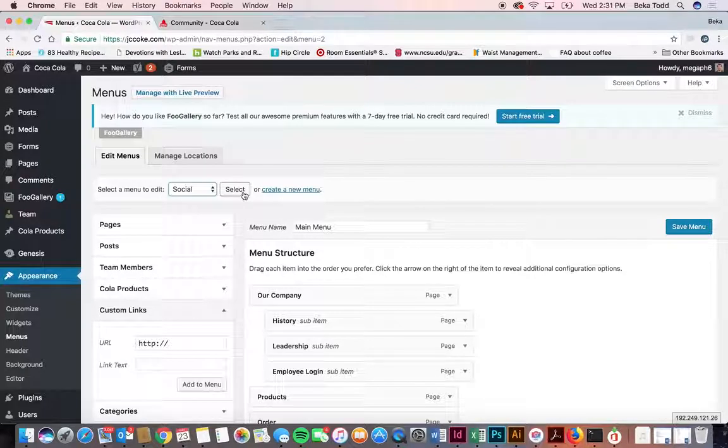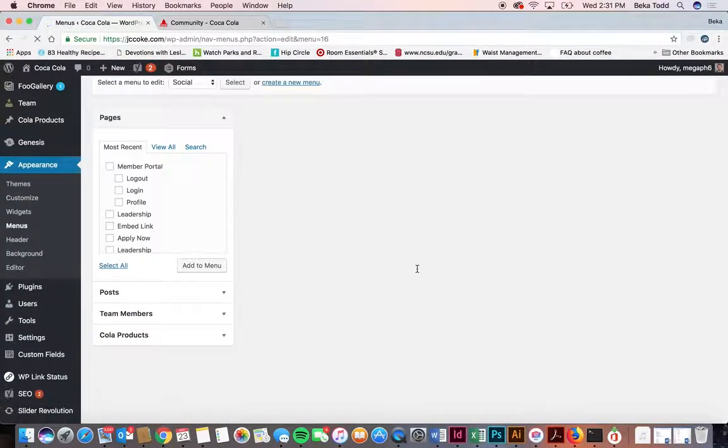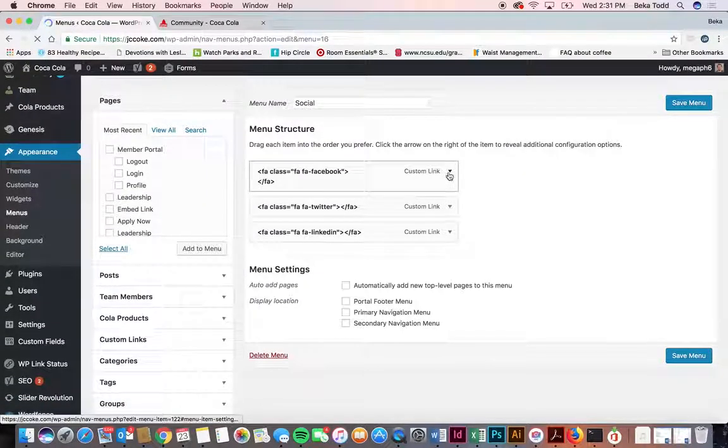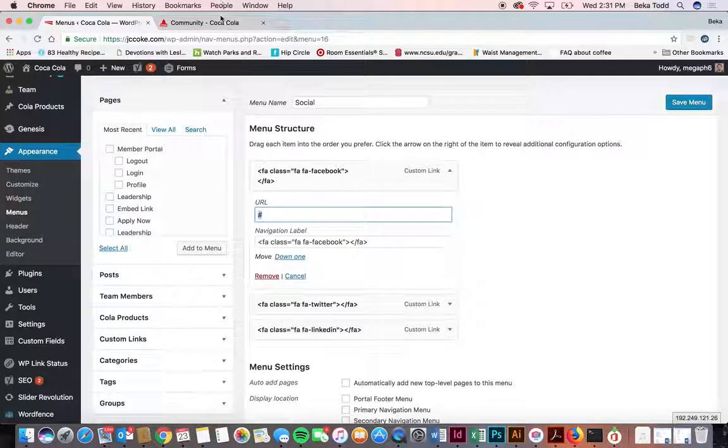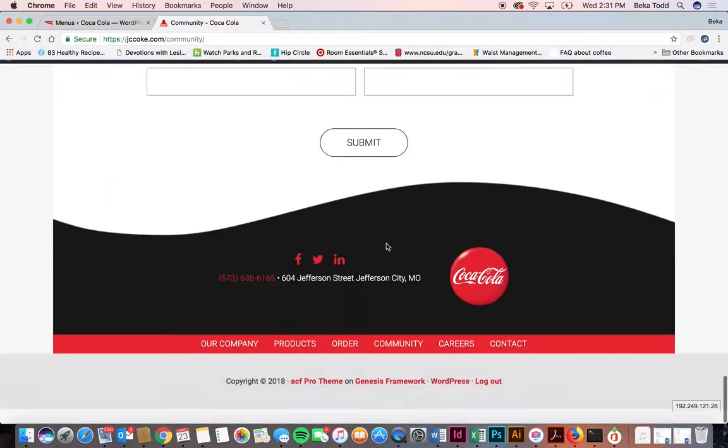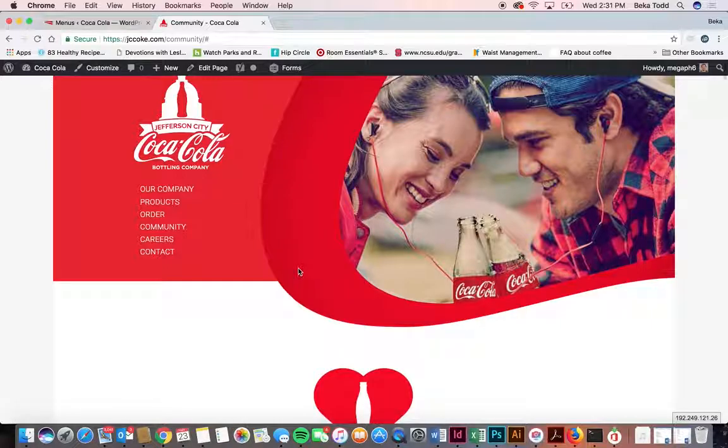And under social media, if any of your social media ever changes, this can be edited through here. And if you click the arrow to reveal it, you can see that there is no Facebook URL. So right now that's not linking anywhere.